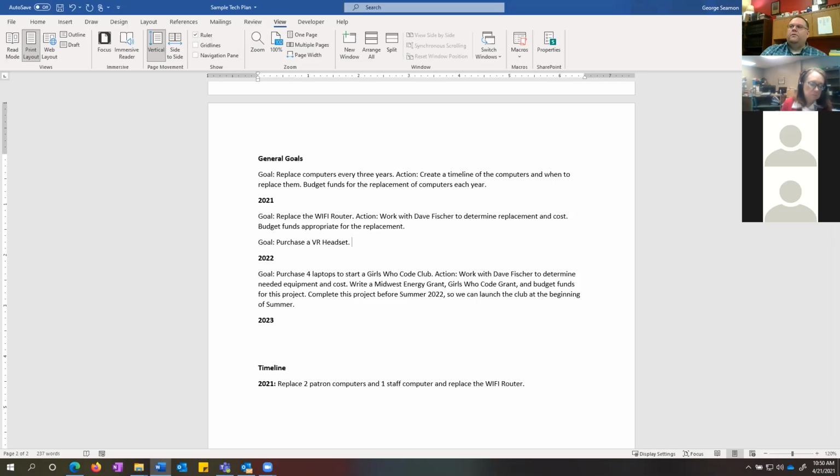So now, from that, you're going to need the funding for it. How are we going to do that? Maybe we have extra funds in our technology fund that we were leaving there for something else, but we don't want to do that now. Well, you can shift that over, or maybe say you're going to match that with a Midwest Energy Grant or some other grant. Then you can put that in there and change this document to meet your needs. And once you buy it, make sure it's up in the inventory and you're moving on.